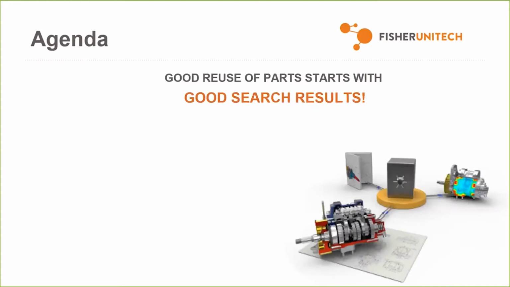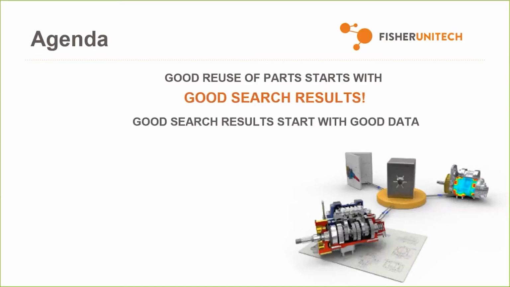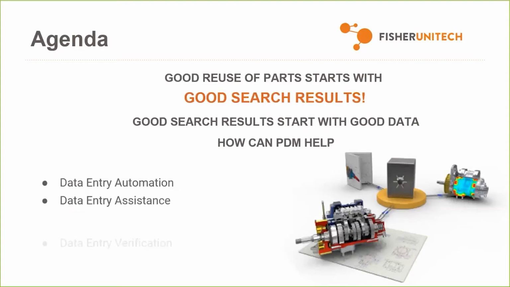Good reuse of parts starts with good search results. Good search results require good data. We're going to go through a few different ways PDM can help you with that. How can it automate some of the data? What ways can it assist you to make things easier? And on the management side, how can we verify that the data exists? That's a fun one. Engineers might not like to hear that one, but on the management side, it's a wonderful thing.